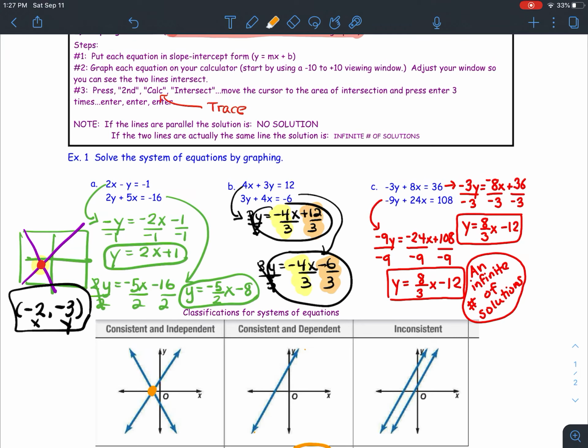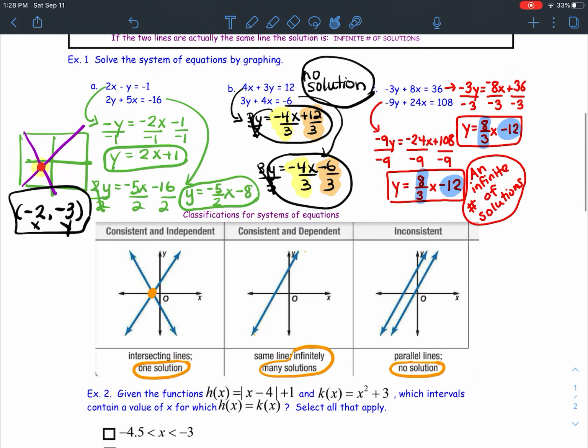It's not this one, like over here when we saw this example here. See how the y-intercepts were the same and the slopes were the same? Well, then that's when I know it's really just the same line. If the slopes are the same but the y-intercepts are different, that's when we're dealing with two lines that are parallel. So I don't have to graph this one either. I can just simply write down that I know that this is going to be no solution, because if the two lines run parallel, they're not going to have any points in common with each other at all.